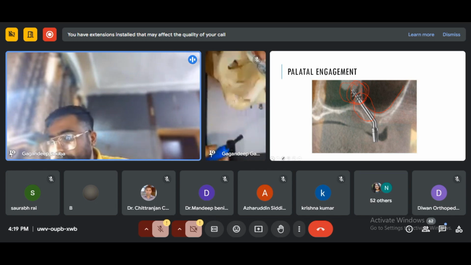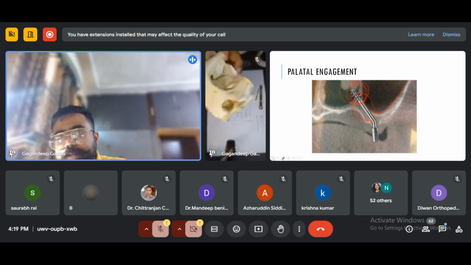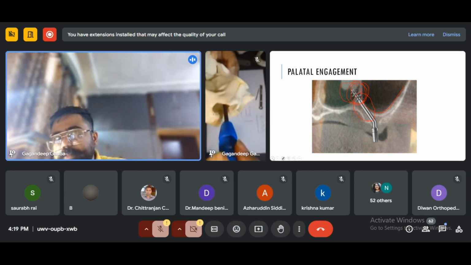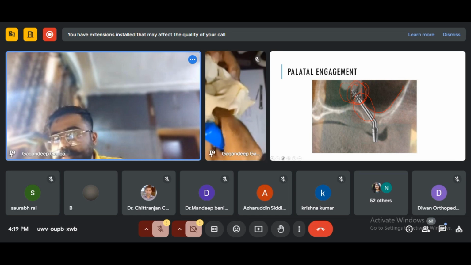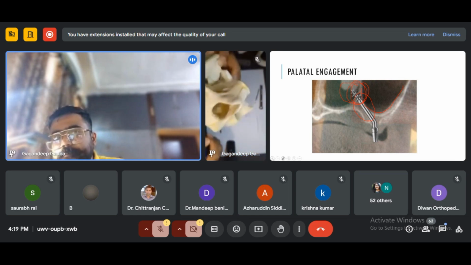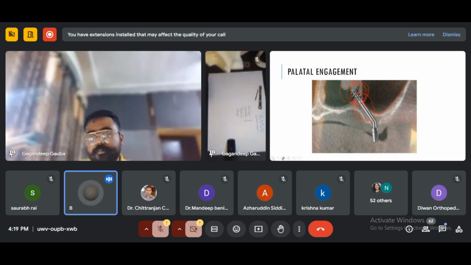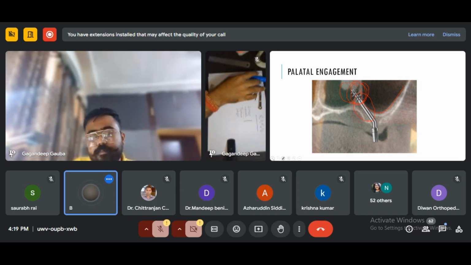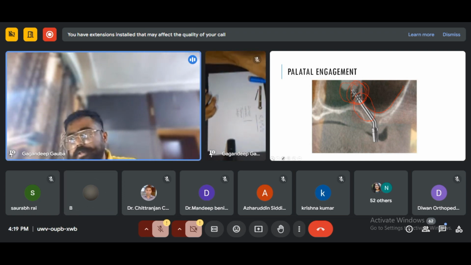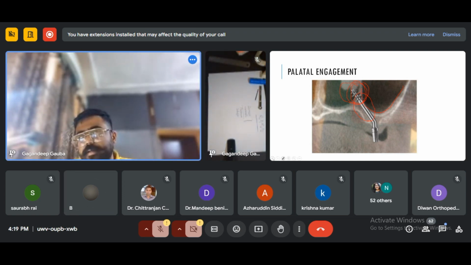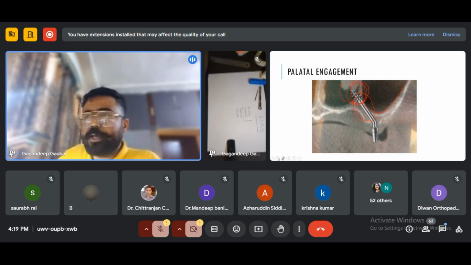right? So the implant is visible. Everyone can see the implant tip in the nasal cavity. This is the implant tip, right? Everyone can see that. Sir, nasal floor area is limited near the anterior nasal spine only, na? No, sir. In the premolar region also it's present. The floor of the nasal cavity is accessible to all the implants in all the regions. We will be discussing in the following slides. Can you please switch on to the slideshow again?